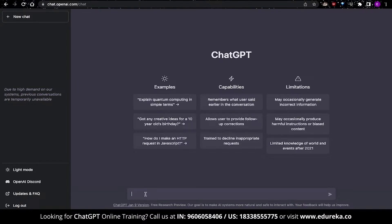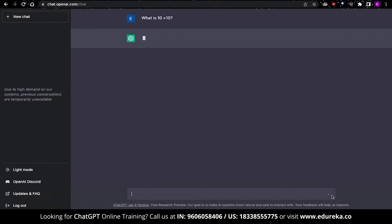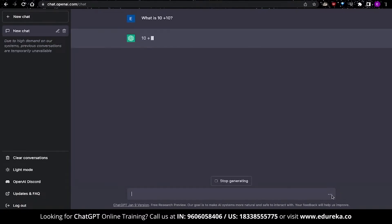Now it's finally time to get started with using ChatGPT, and using it is very simple. All you have to do is provide prompts — type in questions and click the button, and it will generate a response. So I'll use a prompt of my own: 'What is 10 plus 10?' ChatGPT will analyze the question and find an answer. You can regenerate your response so it matches the correct format by clicking the button here, and you can generate as many responses as you want, though eventually it loops over your answers.